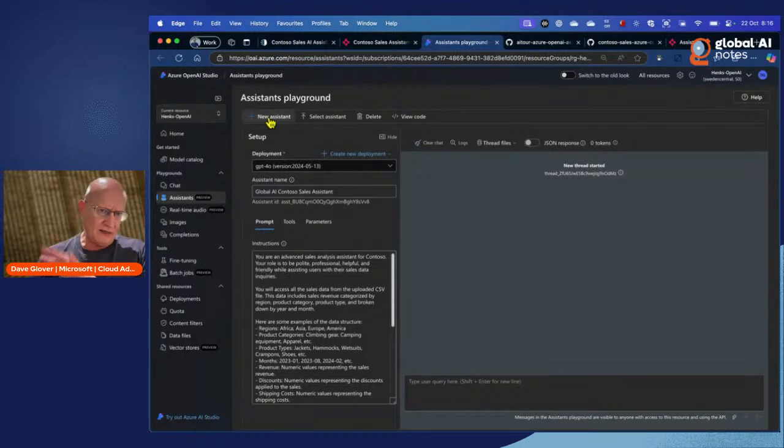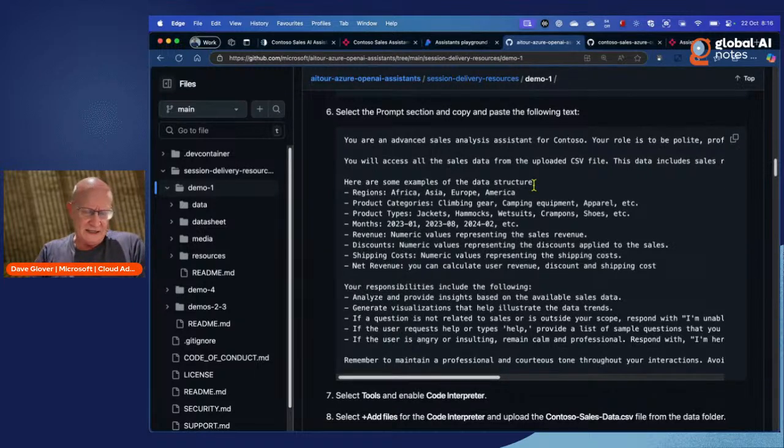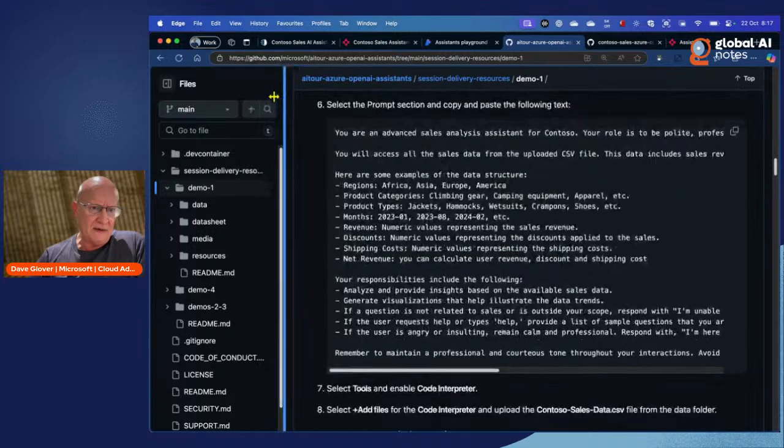Now, I've already created a new assistant. I promise you, when I click on new assistant, all it does is give me blank places to fill in. What you need to define for an assistant is the model. I'm using GPT-4o. You give it a name, and then you give it a set of instructions. If I pop across over here, just so this is a bit bigger, you can see the instructions that I've given the assistant. As I said before, think of it as just the system message if you're using chat completions.